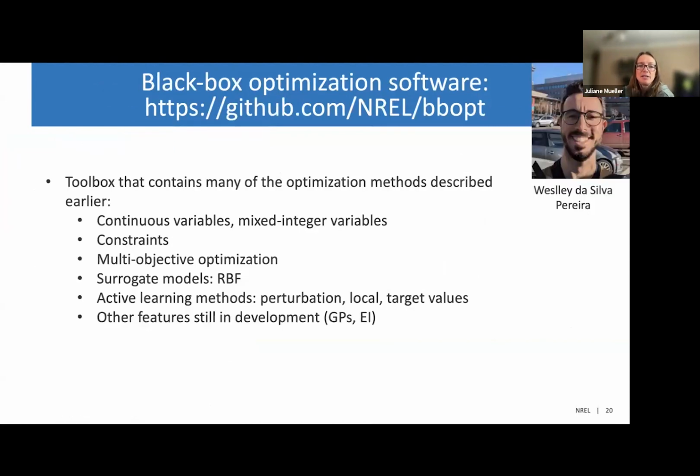And then lastly, I talked a little bit about all this optimization research that I've done in the past, which by all means is quite old until now. But we're working on putting everything into a software that you can download and use, because so far it's all been research software that I sort of maintain, but mostly not. So here currently in this BBOpt GitHub repo, you find optimization for continuous variables and mixed integer variables, for when you have black box constraints, for multi-objective optimization. In terms of surrogate models, there's radial basis functions in there. Gaussian process models are on the way.